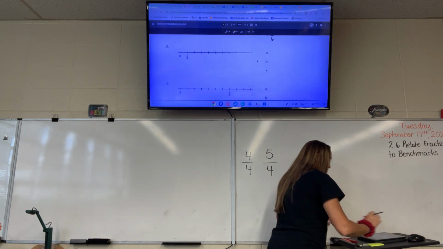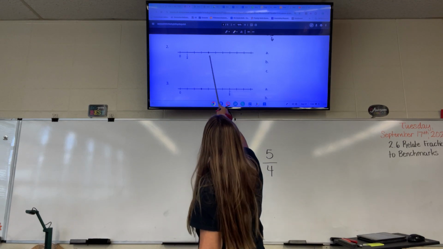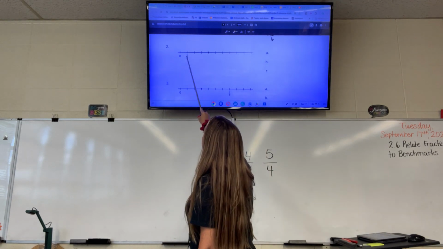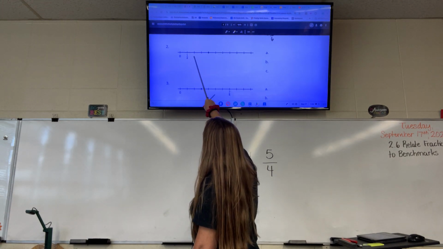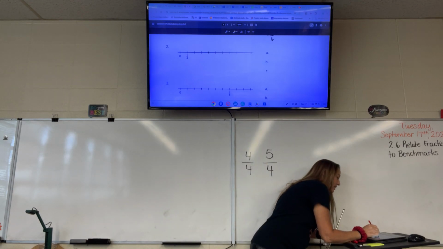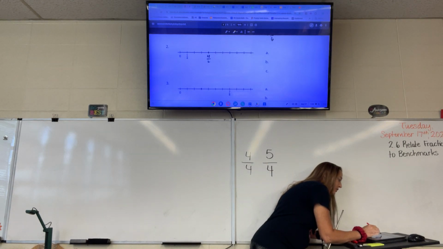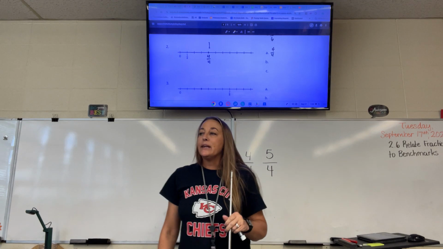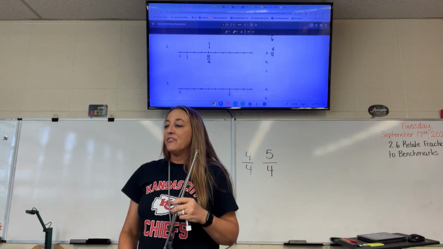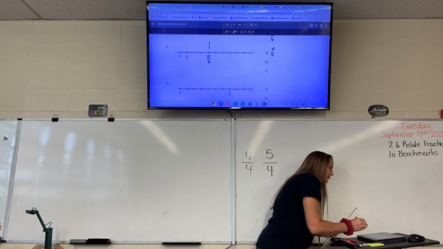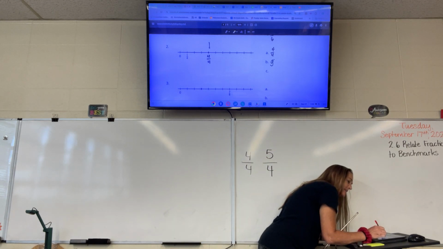Number 2. We gotta find what this point is. They've given us our denominator already, which is handy. So this is 1/4, 2/4, 3/4, 4/4. Okay, so here is our point, which is 4/4. Is 4/4 greater than or less than half? Colton? Greater than. Colton gets another point, Emma. It's greater than half because it's a whole.